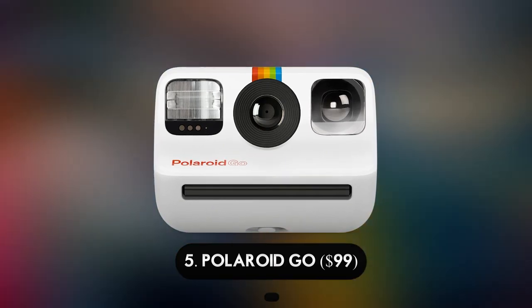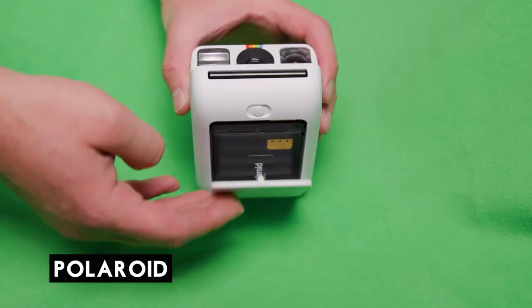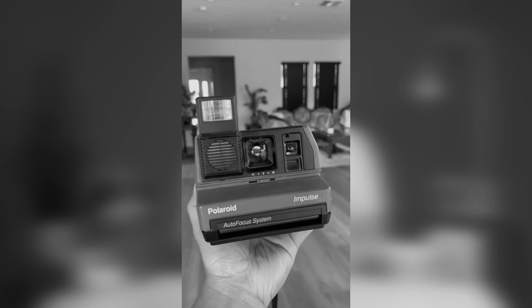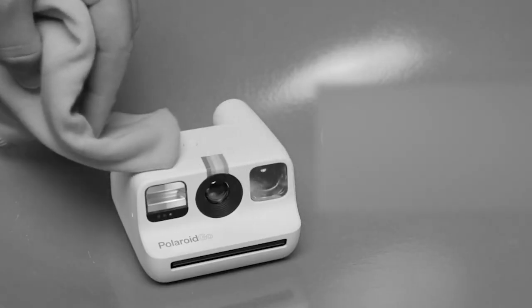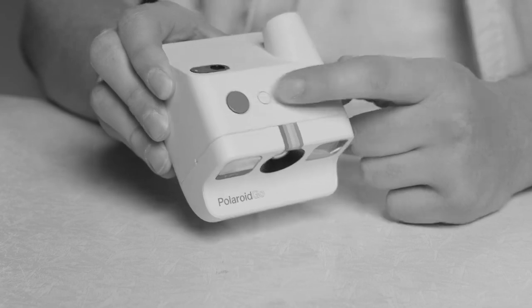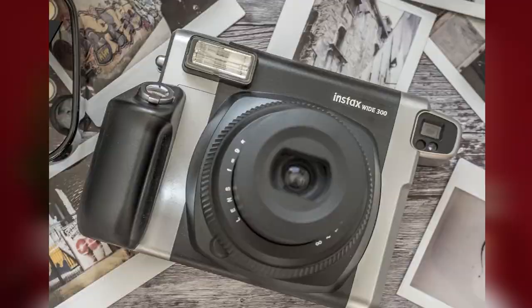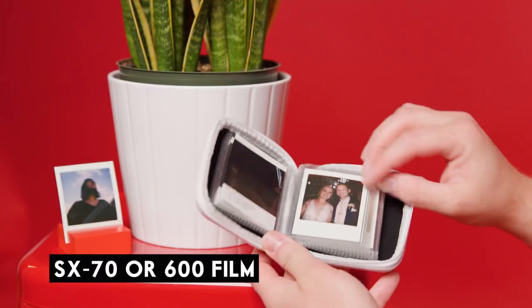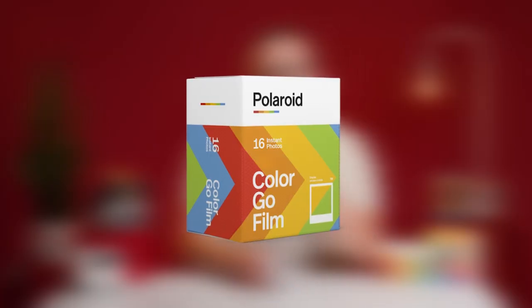Number 5: Polaroid Go — $99.99. Polaroid is one of the most fantastic photography technologies on earth — an innovation that made waves when it first appeared and quickly became a classic. Great artists like Andy Warhol, Helmut Newton, and countless others in the 1970s all carried Polaroid cameras in their pockets. To encourage people to continue using instant film, Polaroid released the Polaroid Go in April 2021. Polaroid Go film is sold in packs of 16 shots, almost half the size of SX-70 or 600 film, for the same price.